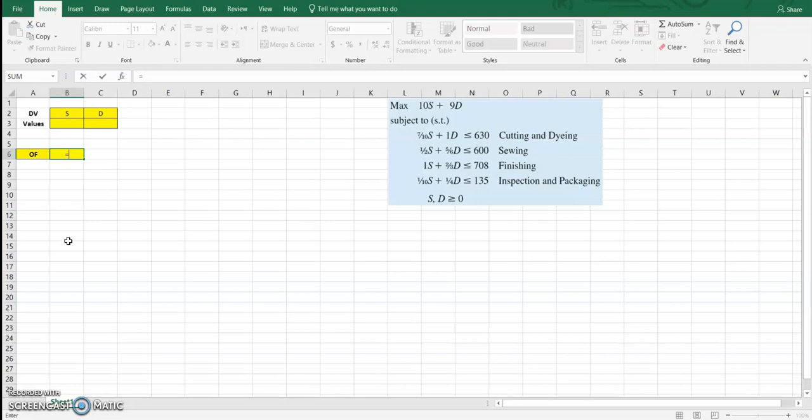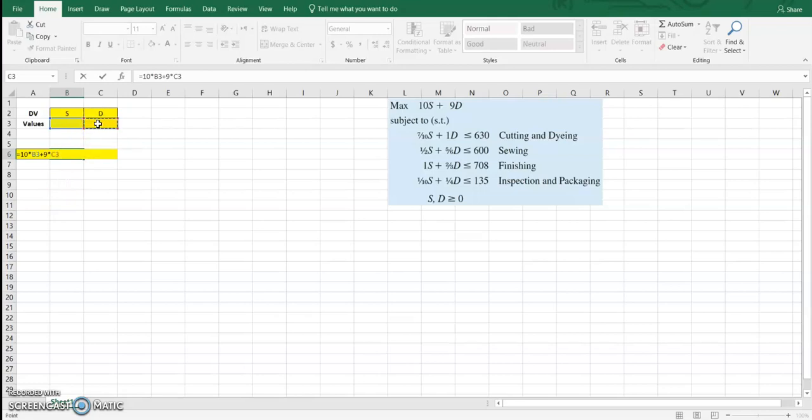So the formula for the objective function, as you can see, according to this model here, it is 10 times S. So what is the value of S? It is here, so I click here. It is B3 plus 9 times D, that way.